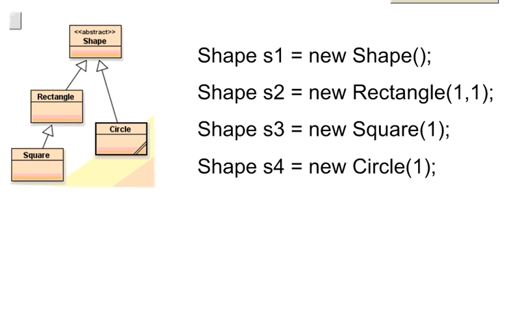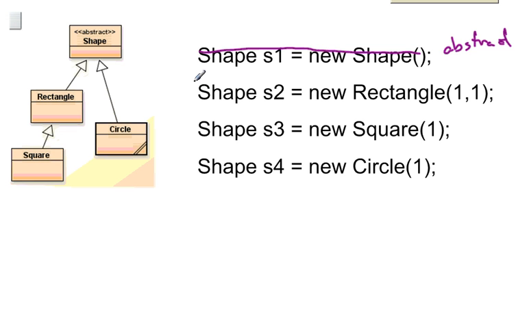All right, we're going to look at the same thing here. The difference here is we had multiple layers and we had an abstract class named Shape. So can we say Shape s1 equals new Shape? No, we can't because it is abstract and we cannot make an object of an abstract class.